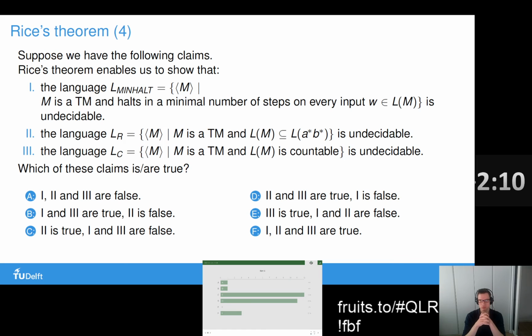Well, sigma star is infinite for sure, but sigma star is also countable. How do I know? Well, I can list them. And if I can list them, I can count them. I start with all the words of length 1, then all the words of length 2, then all the words of length 3, then all the words of length 4, and so on and so forth. Admittedly, creating the bijection from n to sigma star isn't trivial, but I hope you can see that we can apply this ordering.